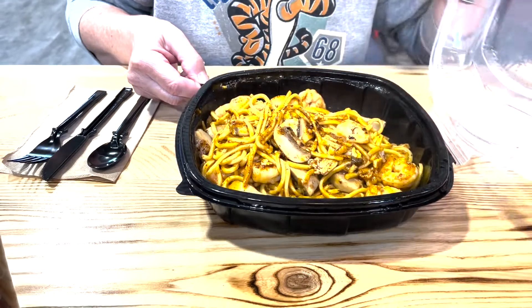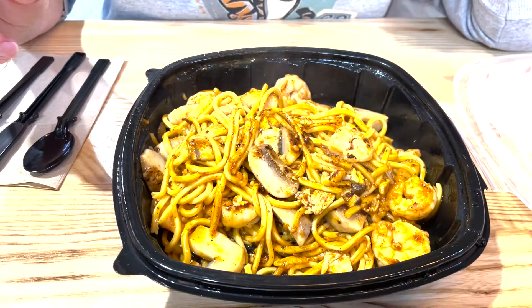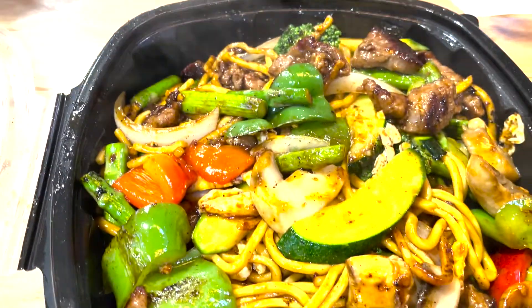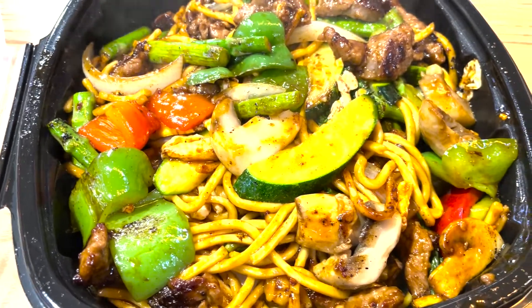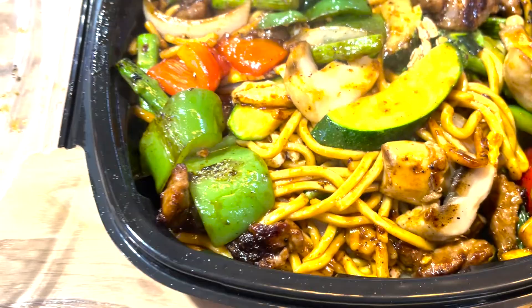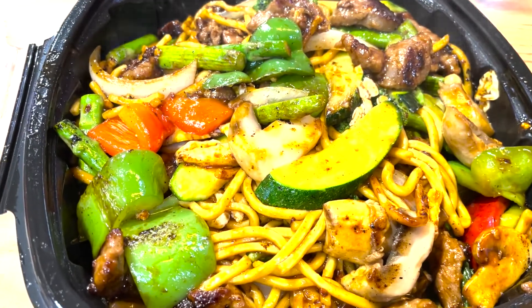Let's see what Becky got — mine's pretty boring. But it's egg noodles, shrimp, and mushrooms. Egg, a little bit of garlic. Korean barbecue sauce. So I went with lots of vegetables — onions, bell peppers, basically every vegetable on there except the cabbage. Broccoli. I didn't get the jalapeños either. And I went with beef, also got an egg with the egg noodles, with the Mongolian sauce with some chili pepper and garlic.